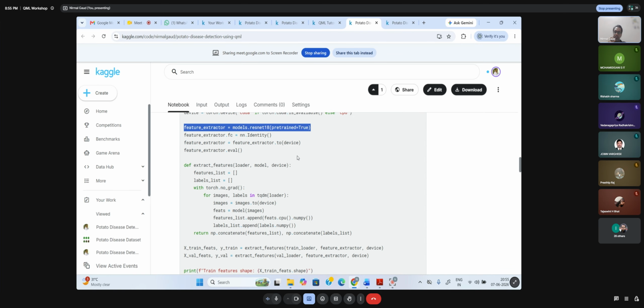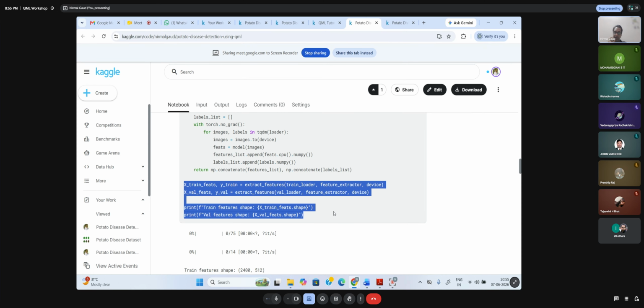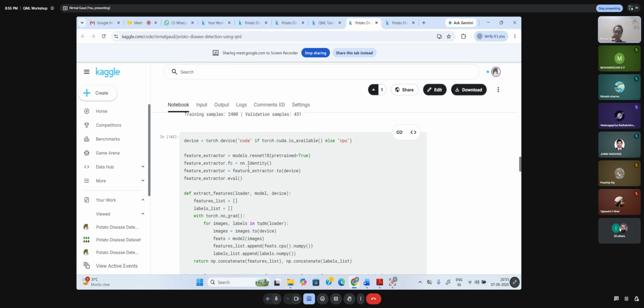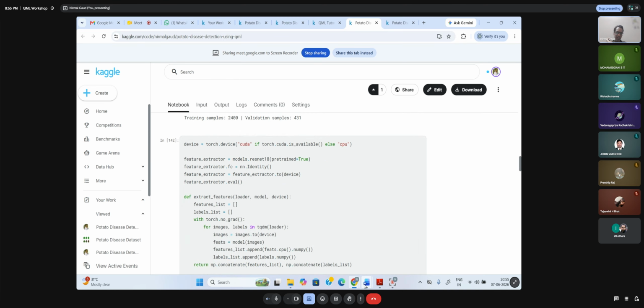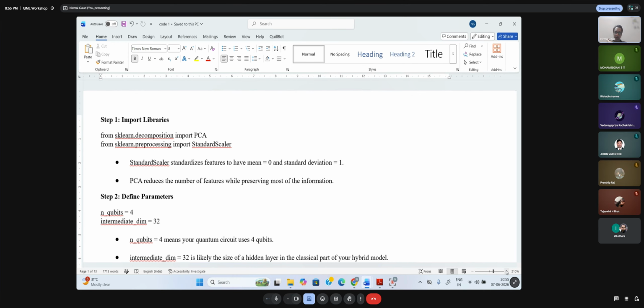After doing the feature extraction, I'm applying PCA and scaling the data. I already made such a flow in my document and explained it to you. This flow I have already made. And if you want me to explain these steps also, I made some notes for you. Like here it is.